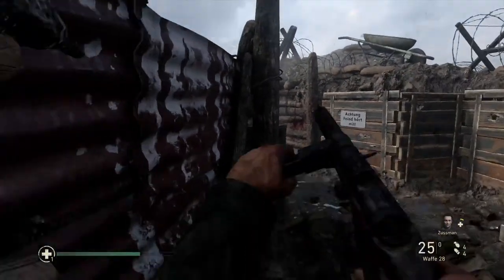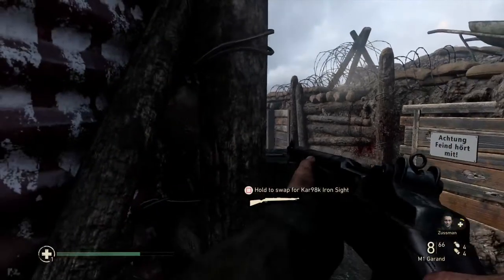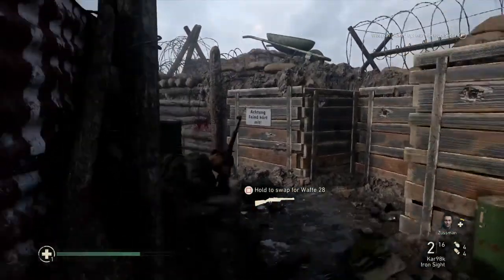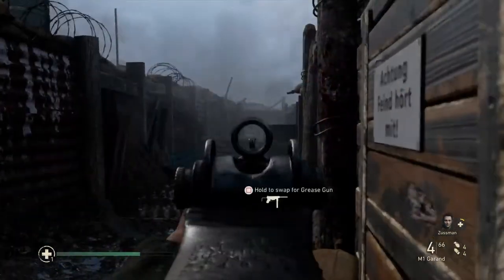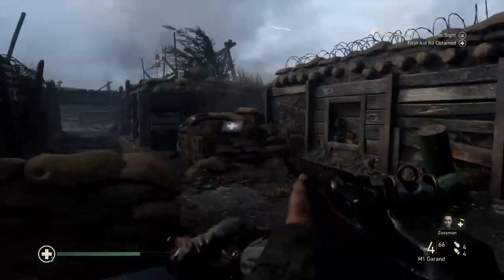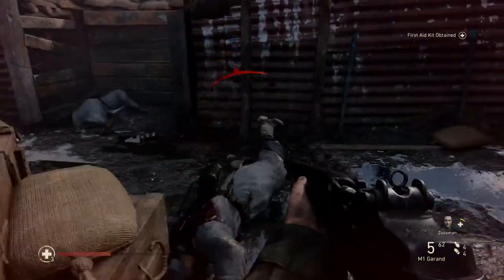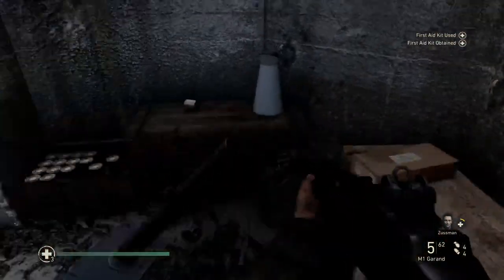Gotta pull out my CJ Eagles, guys, you know? What? I'm out of ammo already? Bro! The same thing. I know, M1 Garand. Oh, shoot! Okay, I got three heals, guys. What's this? Oh, more heals.